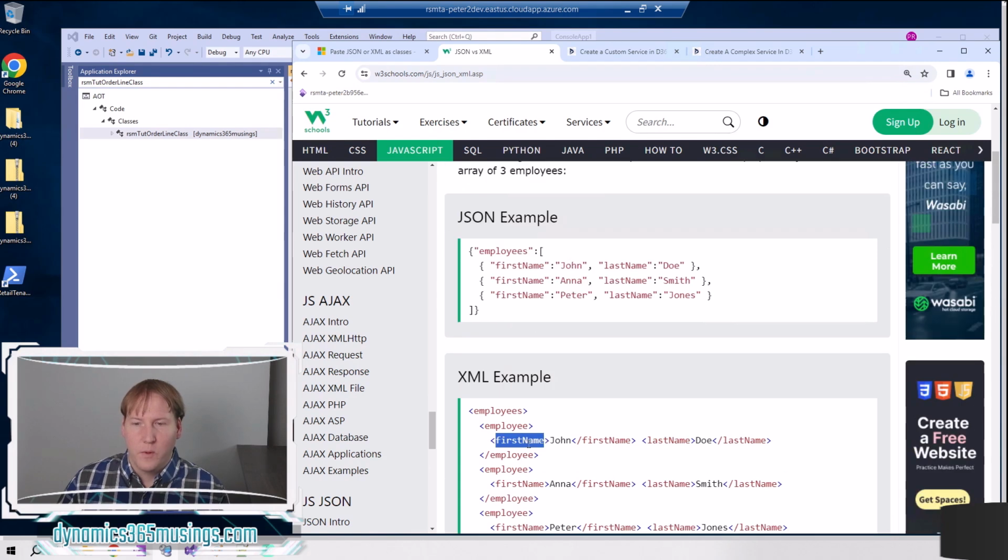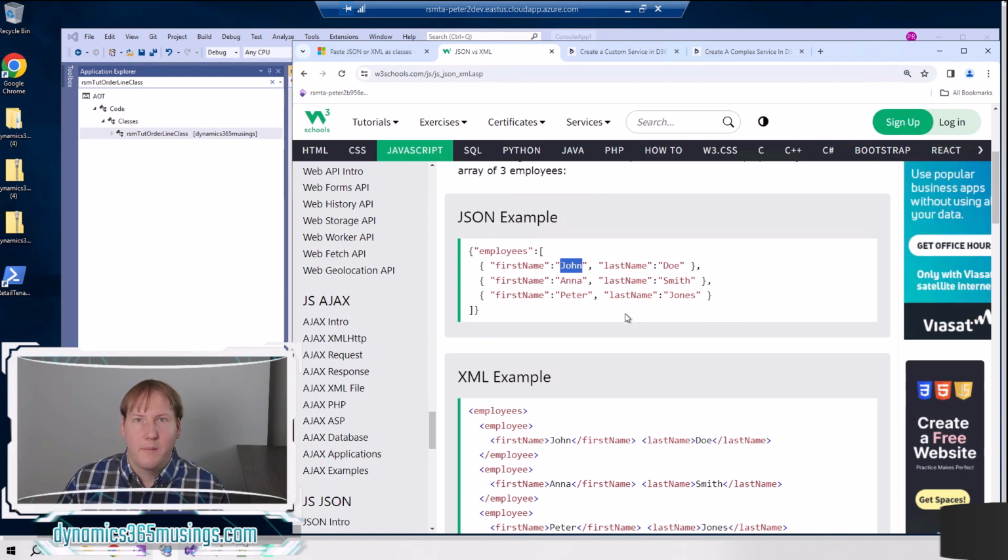You can see we've got an opening tag and a closing tag for each one of these pieces of information, whereas with JSON we don't have that. We've just got the name and then the value right afterwards. So JSON is actually maybe a little bit more popular now because it can be transmitted faster because it's fewer characters without losing any of the describing information about those values.